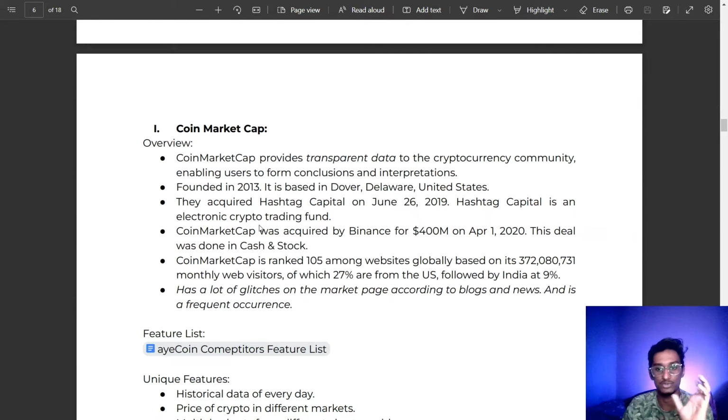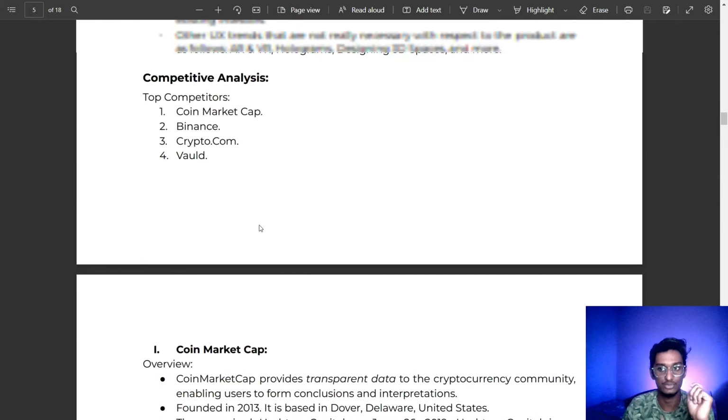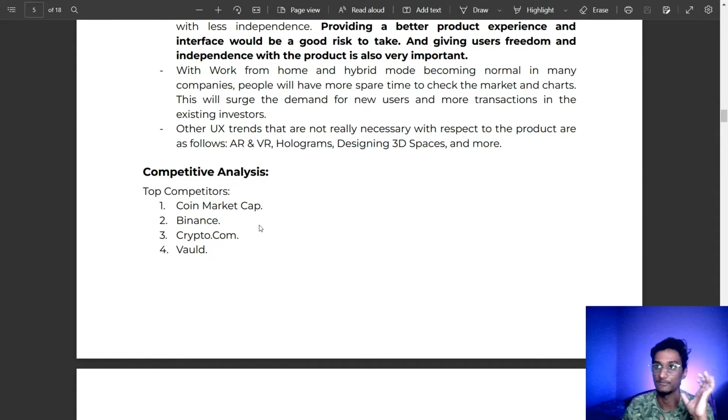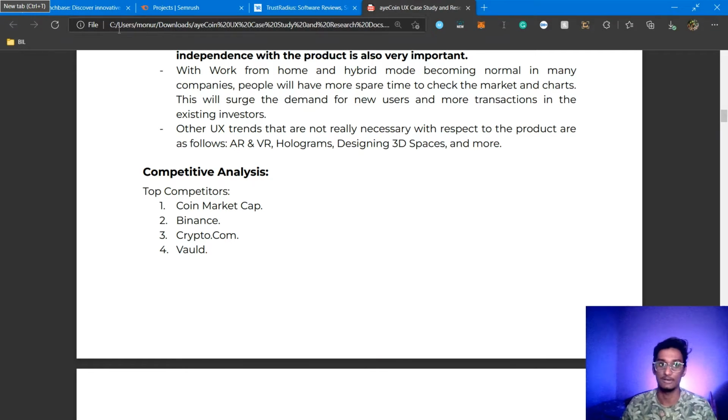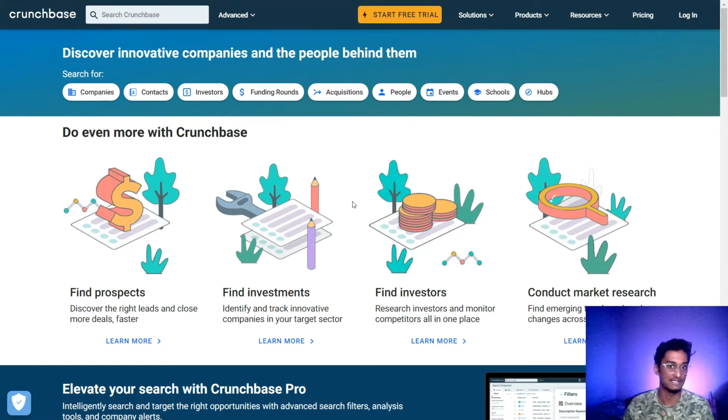And then what you have to do is have a financial overview on your competitors, so you have a basic knowledge on where they stand currently financially, because at the end of the day, it's all about the financials. So in order to do that, we can use the website called crunchbase.com. Again, the link of this particular website will be in the description.